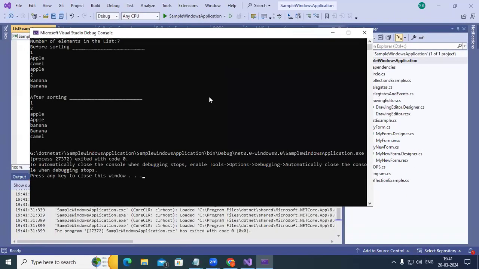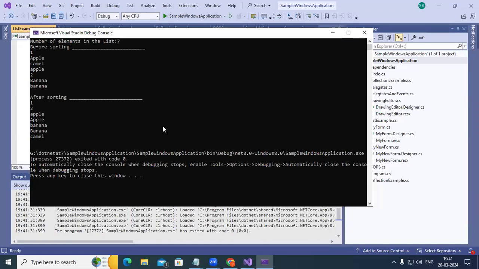Initially, if you see, in whatever order we added, they are coming up. But now here, what is happening? They are getting sorted based on the character. First, they are taking the very first character. 1 is actually 49, 2 is 50. When you go with uppercase A or lowercase a, it does not make any difference here.